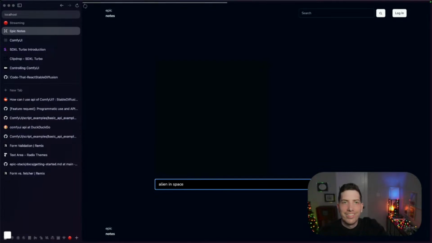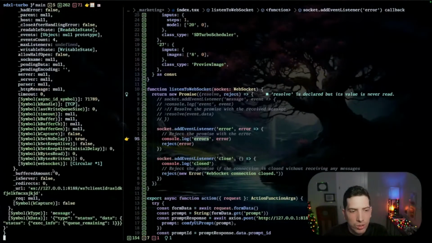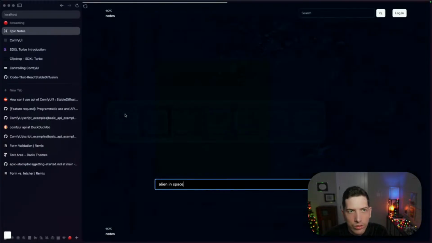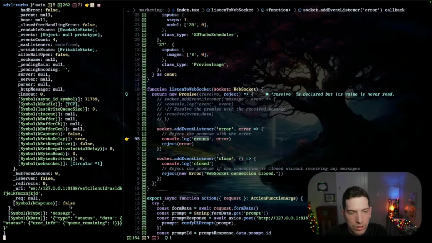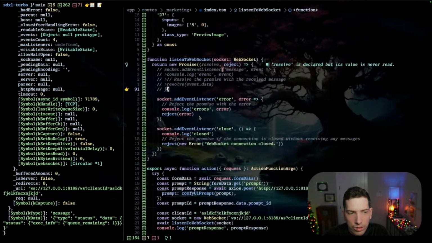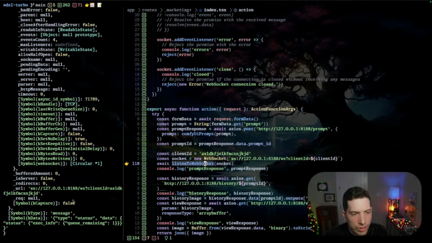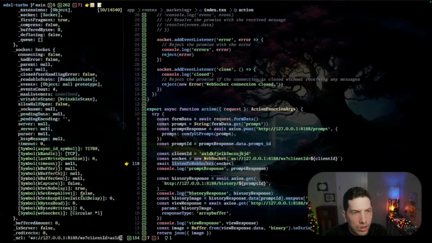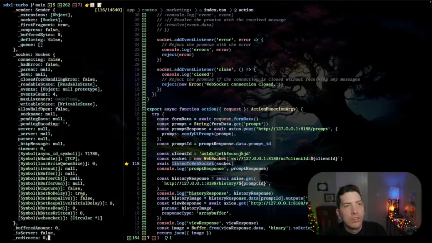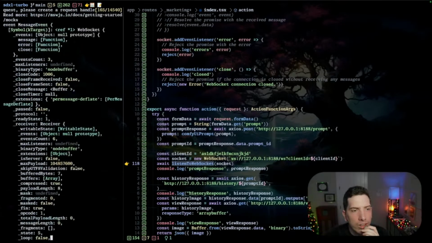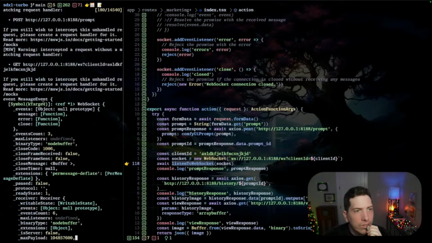Oh, look at that loading state. That's cool. Is it going to time out forever because our connection won't ever close? So yes. Where is this even coming from? Where is the queue remaining? Let's take a closer look. I didn't think I was logging it anymore. This is an event message.